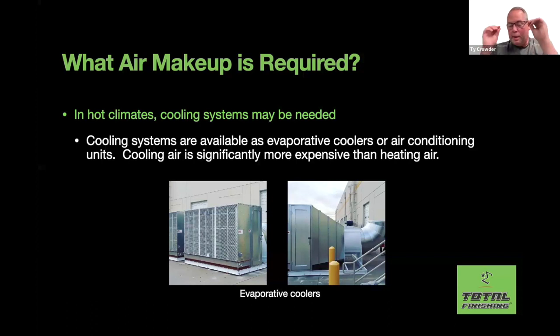In aerospace, sometimes we get specific humidity where they want to keep it in a range and it's a dry environment, and they might need to have 50% relative humidity in the booth. We'll actually put an evaporative cooler on to add the humidity. Then it will go through a heated air makeup where the flame will dry out some of the humidity, but we can control how much humidity is going through based upon temperature and how much evap cooler time we give it. So there are controls for humidity, both adding and taking away. Always easier to add humidity, much more expensive to take humidity away.